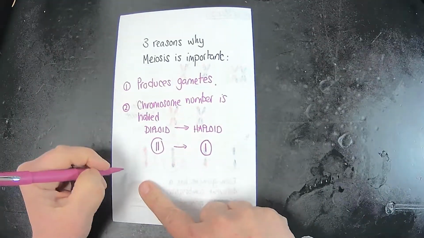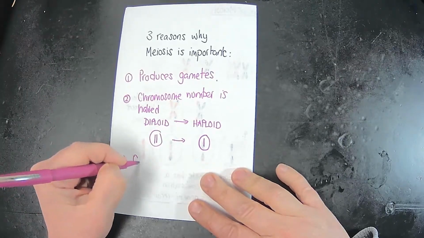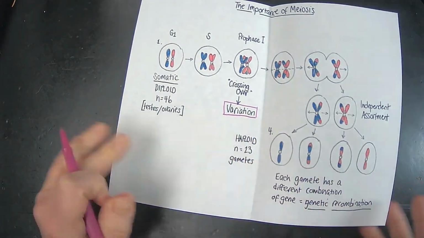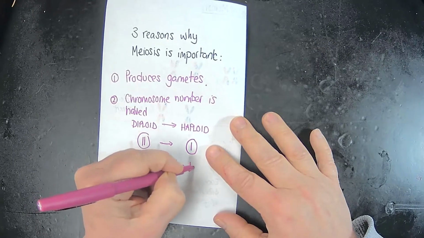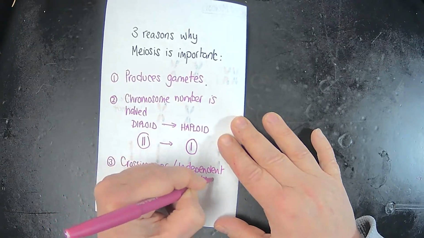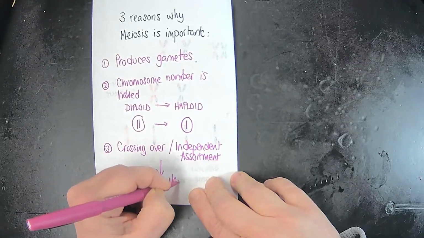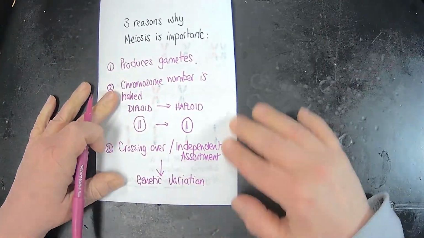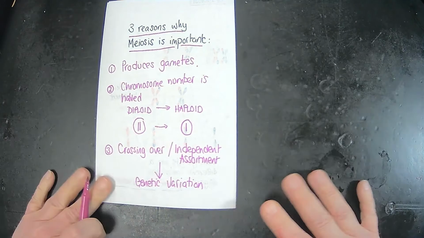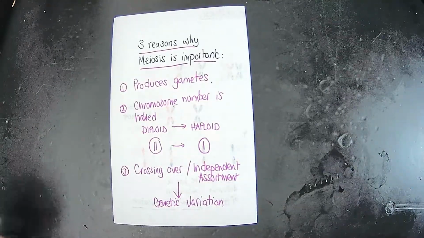And the third one, really important for why meiosis is so critical, is crossing over, and then that kind of like lottery about which part ends up in which cell. So crossing over and independent assortment, those two things produce genetic variation. Why you are similar but not identical to your siblings. And I'm sure you can think of things, if you have more than one sibling, where you've got something that looks more like dad and they've got something that looks more like mum, but then you've maybe all got the same color eyes.